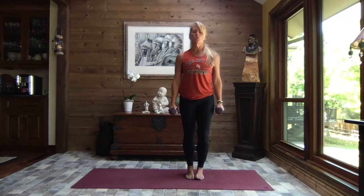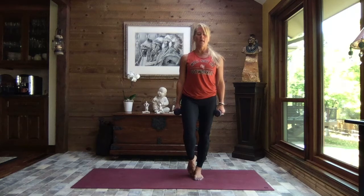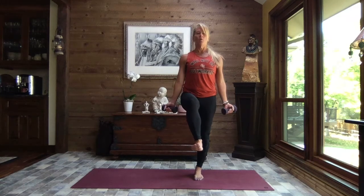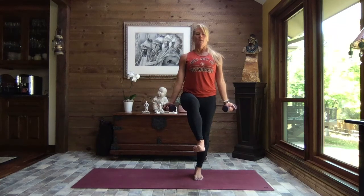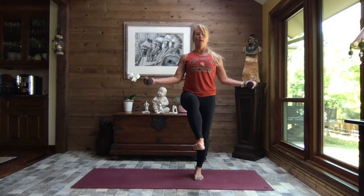So we're going to transition to our right foot, and we're going to bring that left big toe just barely to the mat. And then we're going to lift that left knee and flex the foot, rotating palms out as far as they'll go. And we're going to bicep curl up to about three-quarters of the way up, and then we're going to come all the way back down. Keeping those palms open, bicep curl up and down.